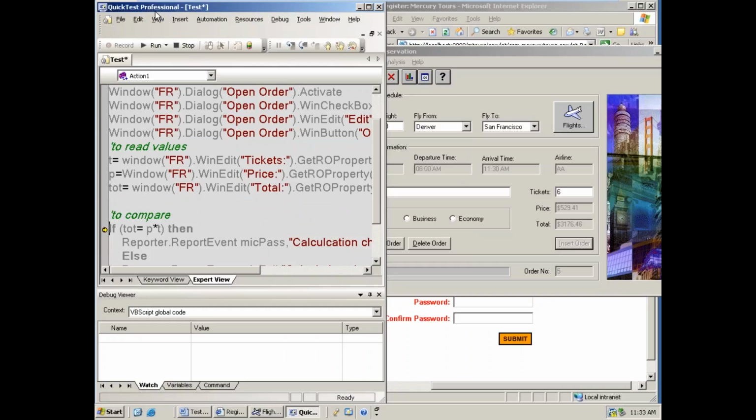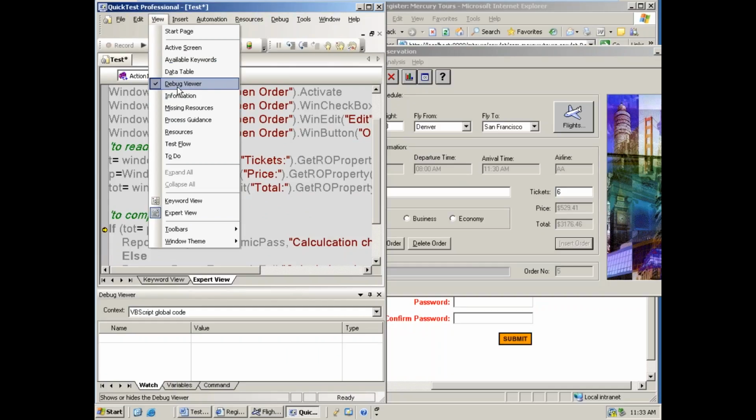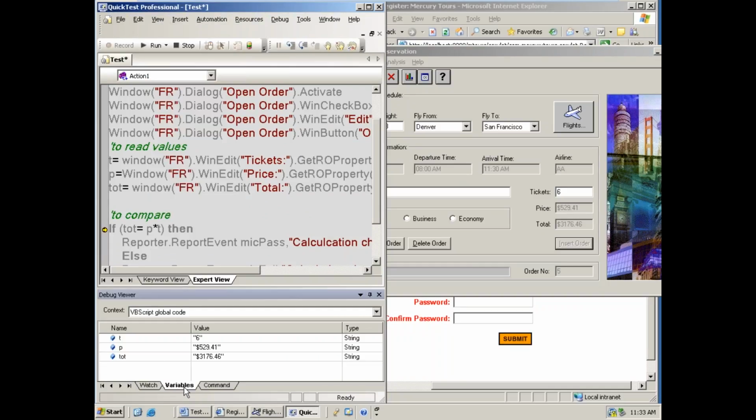Now use the debug viewer. In the variables, what is the data type showing? String. The value in P has a dollar sign, and it also has a dollar sign. So that is the reason it shows the test as failed.